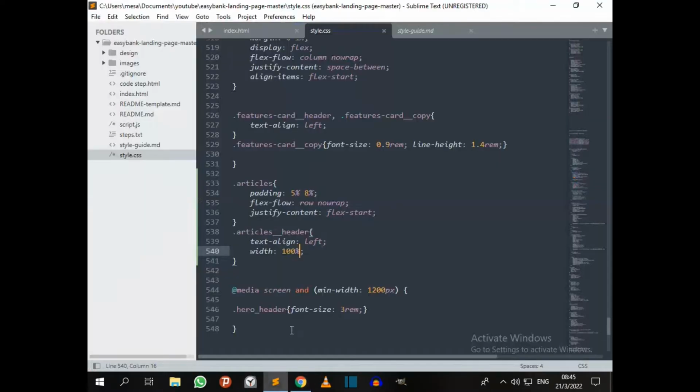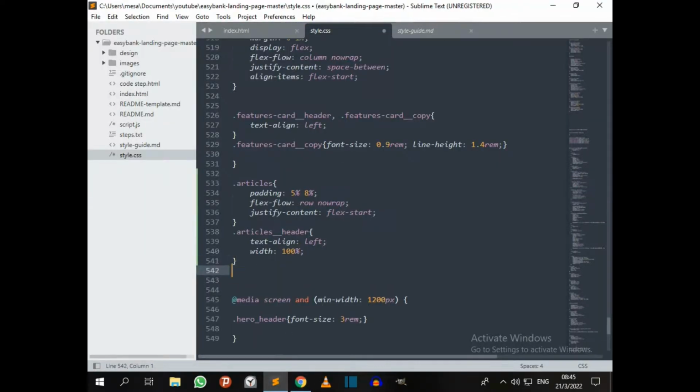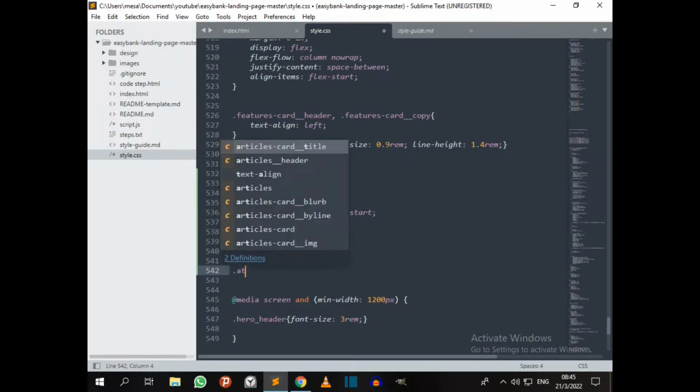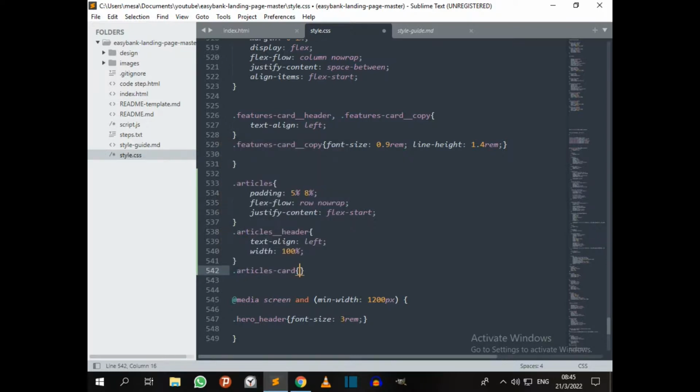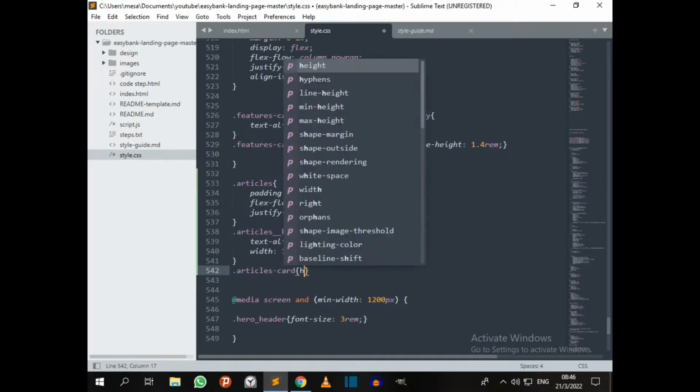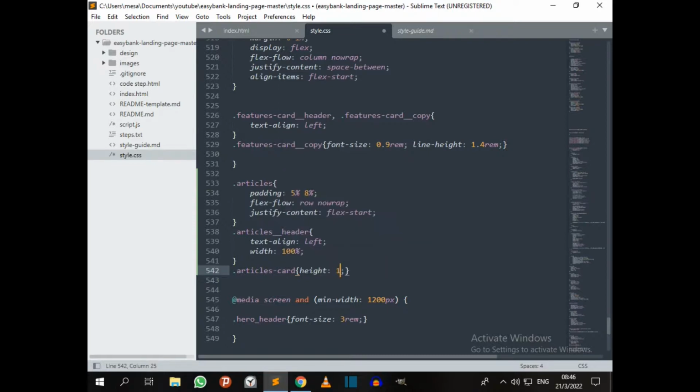Next, I'm going to style the cards, the image for the cards. Let's set a height of 180 pixels. Let's give a width of 100%.